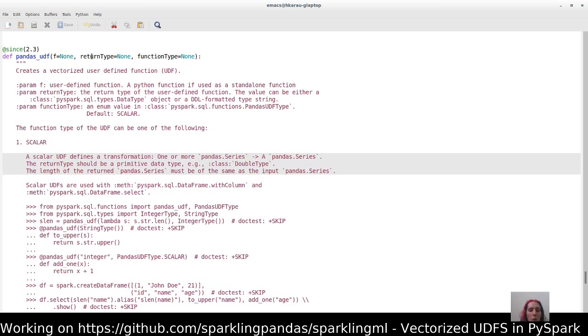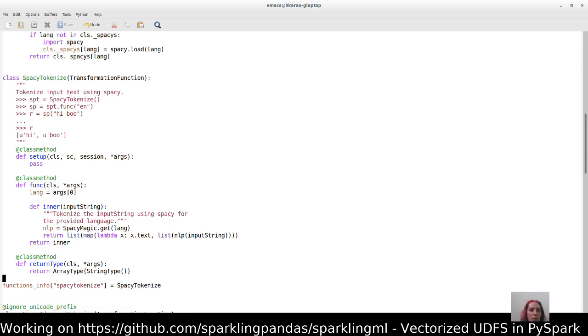And now, one of the things which I've been working on is exposing Spacey, because Spacey is a really cool tool. And so we can see in the transformation functions file that there's some basic ones. There's this Spacey tokenize. It's done with the legacy non-vectorized UDF. So this is just a regular Python function here. And this just exposes this function. There's a little bit of magic that's hidden behind the scenes, but that's okay.